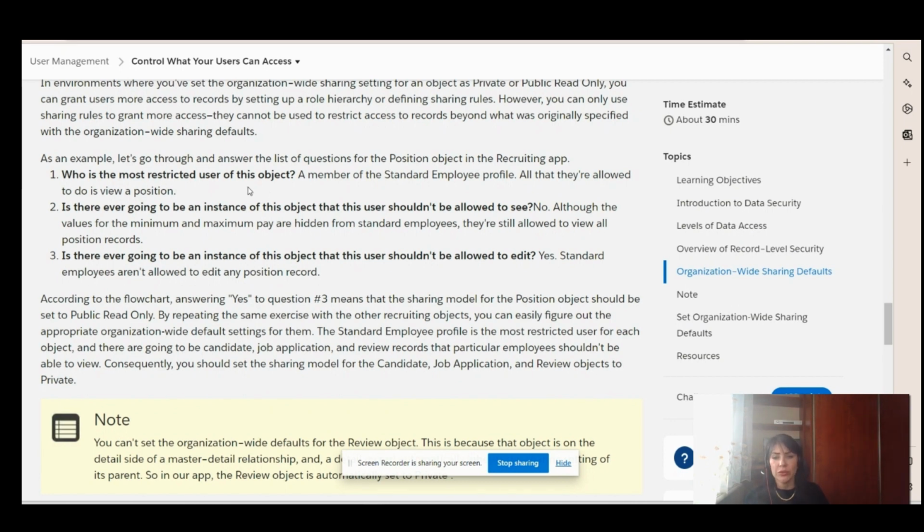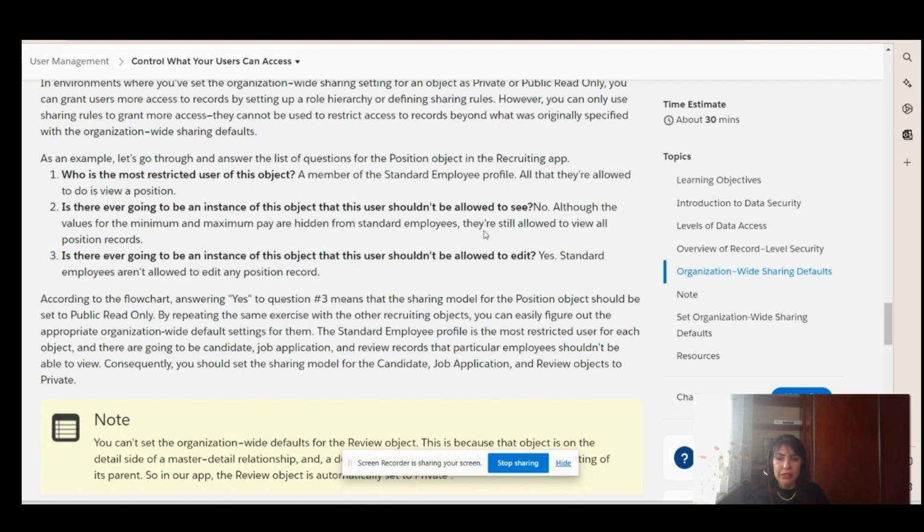Who is the most restricted user of this object? A member of the standard employee profile. All that they are allowed to do is view a position. Is there ever going to be an instance of this object that this user shouldn't be allowed to see?